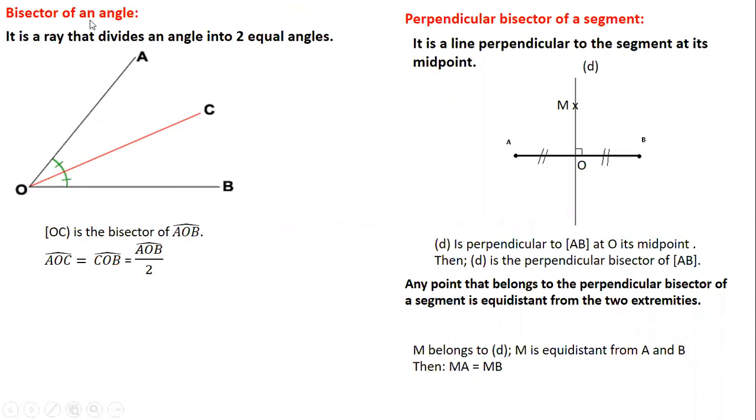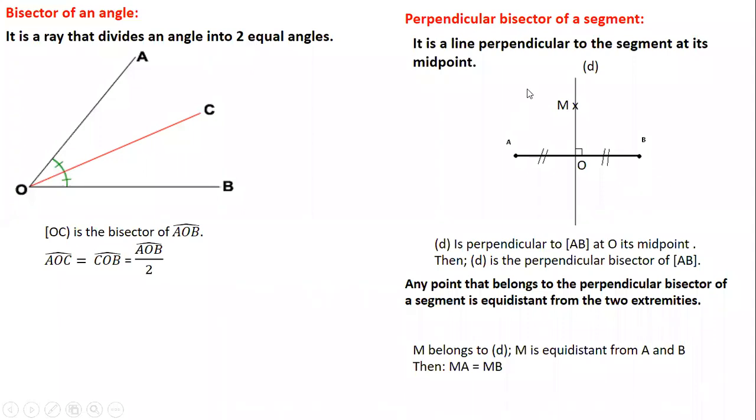Now, if we talk about the bisector of an angle, to draw its bisector, we should divide the measure of the angle by two. Why? Because the bisector always divides the angle into two equal angles. So if angle AOB is 40 degrees, where will we draw the bisector? Let's divide 40 by 2. What is 40 by 2? 20. Yeah, so OC will be drawn on the 20 degrees. So angle AOC will measure 20 degrees, and angle COB will measure also 20 degrees. This is the bisector of an angle. Don't forget that the bisector of an angle divides the angle into two equal angles. This is the definition. It's very important to know the definition of the bisector.